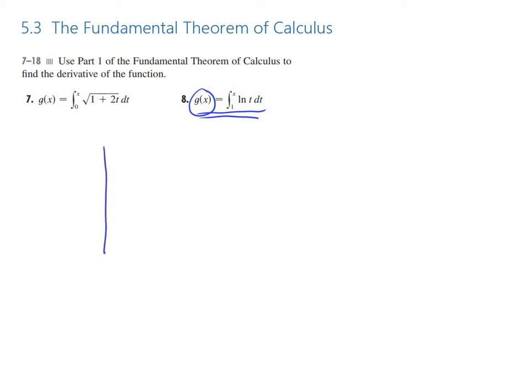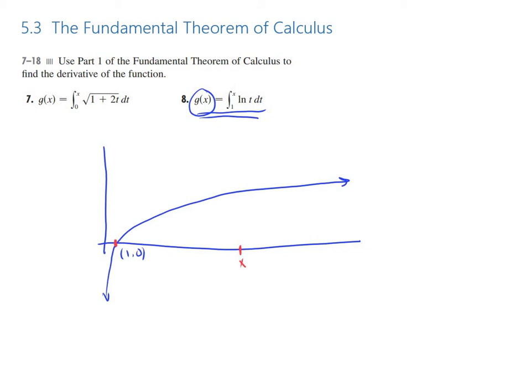a sort of unknown finishing point. So natural log of t, if you don't recall, kind of looks like this. It has a vertical asymptote there, and it goes through this point, 1, 0. So the function in number 8, the g of x, is actually the integral starting at 1 and finishing over here at some random point x. Let's make that a solid line. So they want g of x, which finds this area right here.